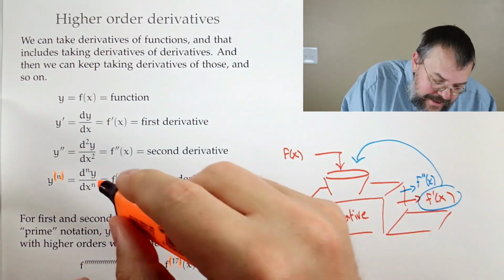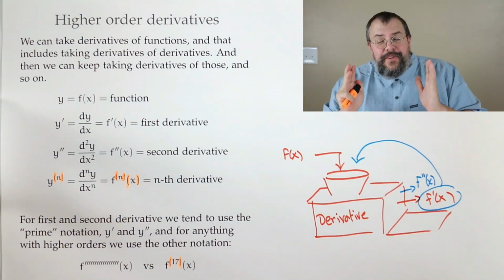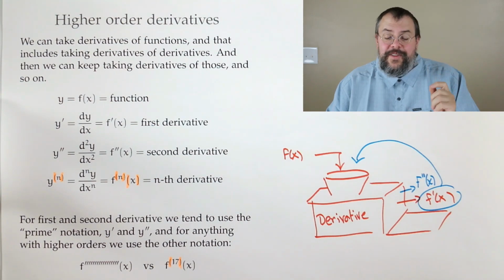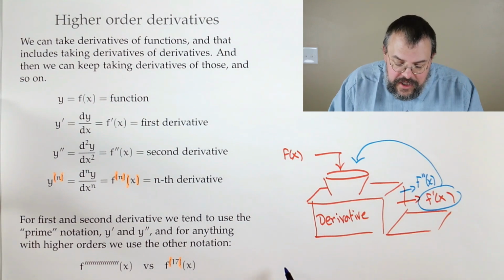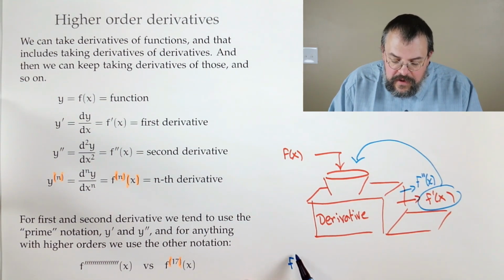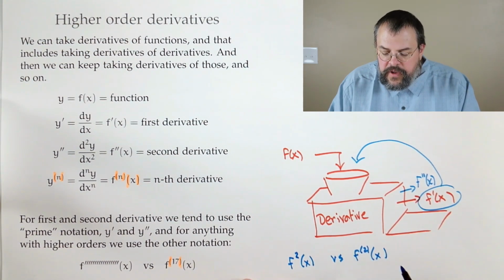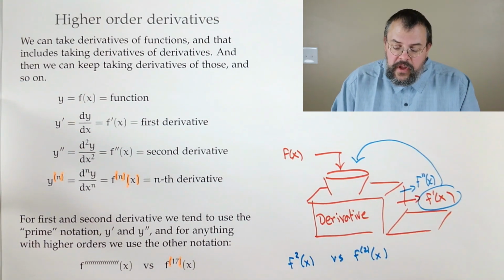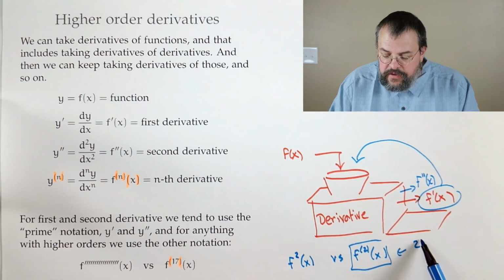Oops, I highlighted the wrong parentheses. These parentheses up here. Now, why do we put parentheses around those? Well, it is because there's a small technical thing which, depending on where you go, has another notation. Sometimes you'll see f^2 of x, versus f with parenthesized superscript (2) of x, where both can be used. And what do they mean? So this notation we've talked about, that's our second derivative.